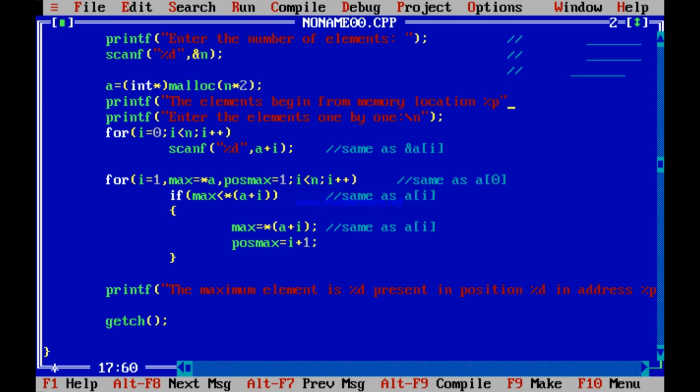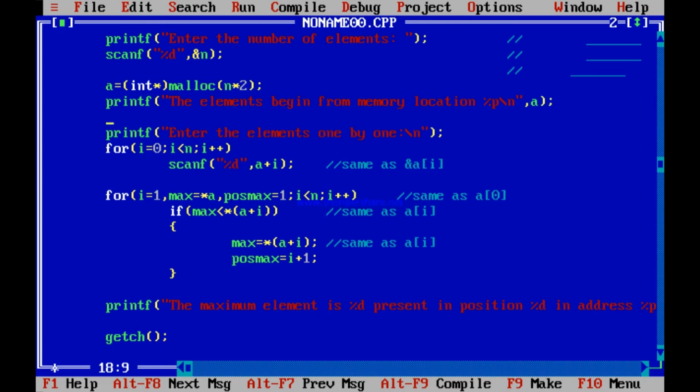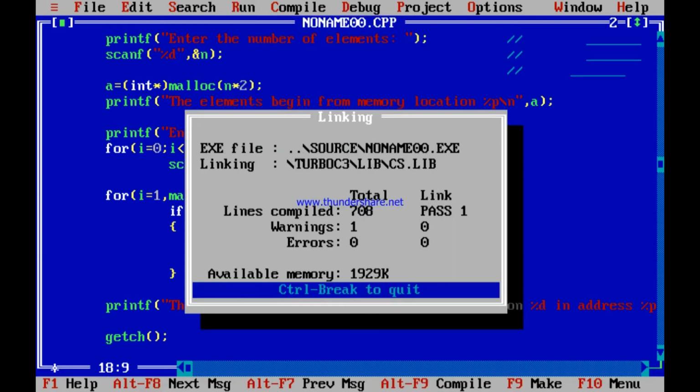Where is it present? It is present in a. You can put a \n over here. The elements begin from memory location a, because a contains the first memory location. Now you can check out again, Alt R, enter.